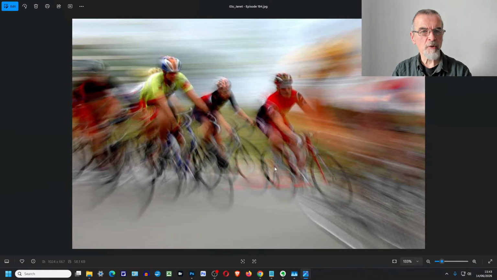A couple of comments. What have we got? Marcy says that's a great photo. Marilyn says bicyclists are amazing. Roland says love that. Susan says great shot, Janet. Well done. Roland says combine with a flash. Now, flash and movement, yes, you can do. And there is a whole different area of photography where you are doing that.